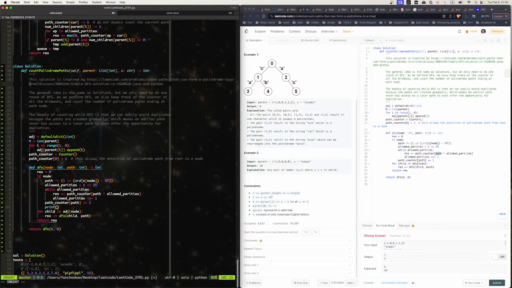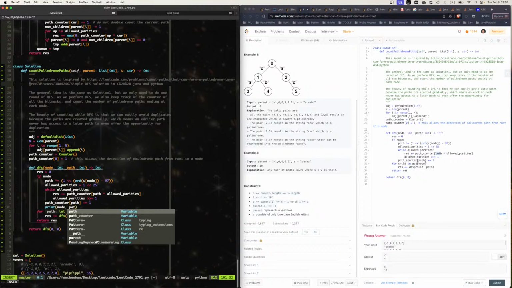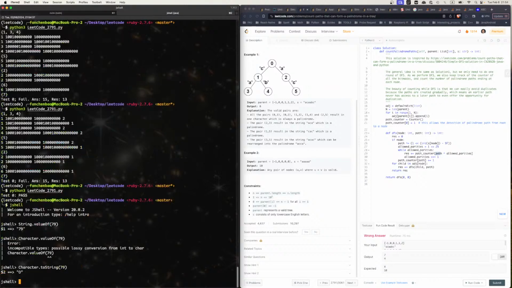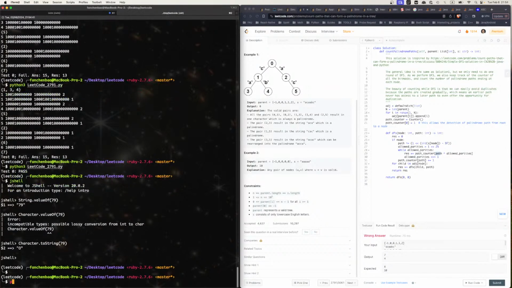Okay, so I want to print the node, the path, and the result so far. And I'm not using this, I'm using this. And I'm gonna save this. Okay, let's try this. Oopsie doozy, this is not right.